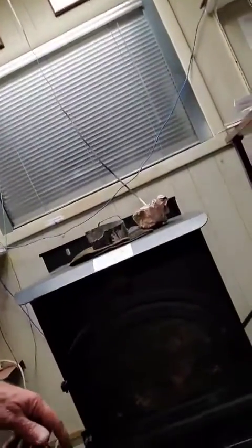Going to go over some quick instructions for lighting your stove. My stove has been sitting here waiting for me. It's off. The switch in the back of the stove is off. The direct vent's all hooked back up again.